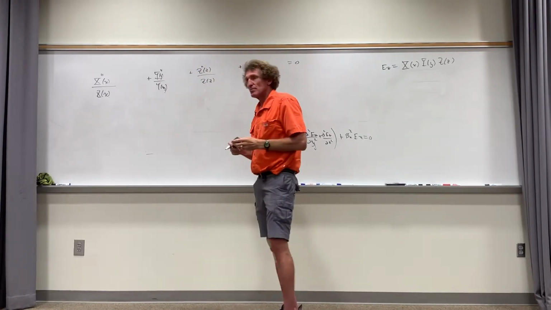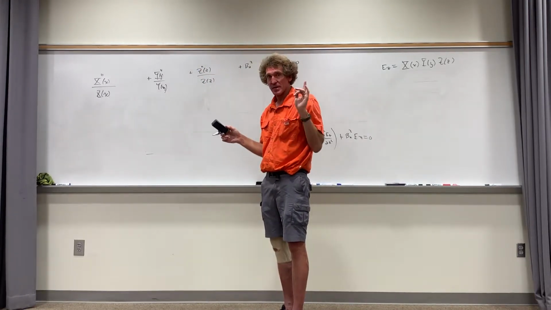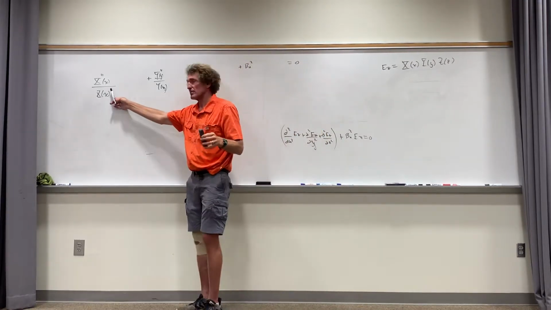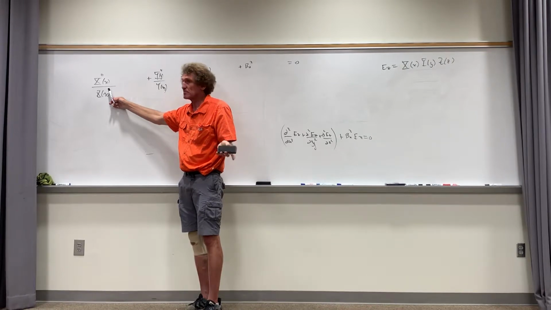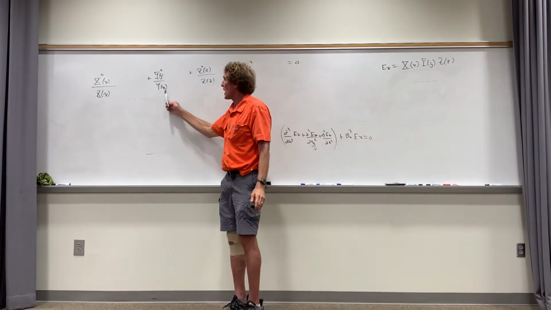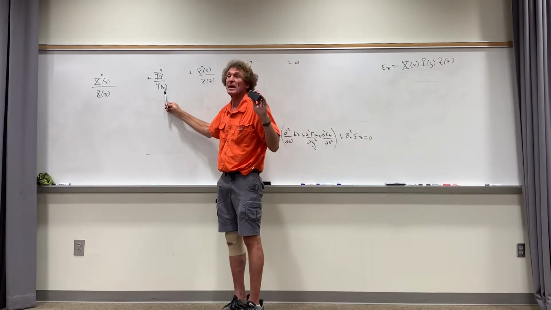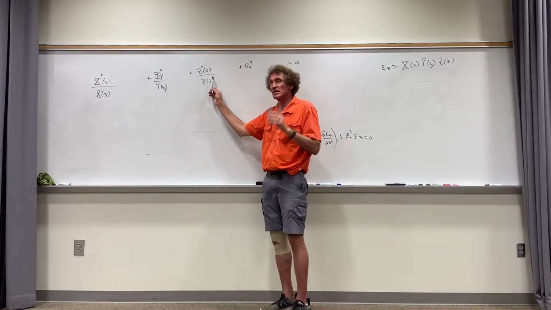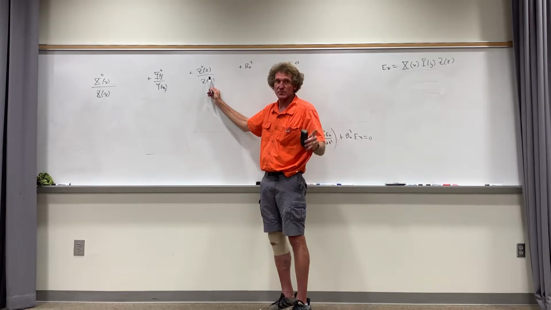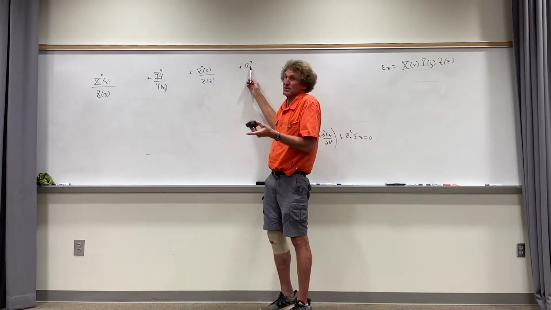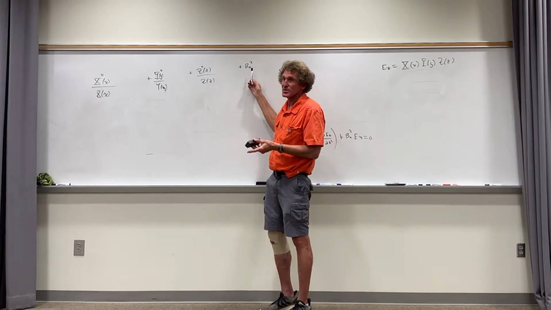All right, now here's some more. So now I've got this equation. You'll notice, though, this is very interesting. I have a function of only x here, right? Admittedly, it's derivatives on X, but there's not a function of y and z. I have just a function of y here, doesn't matter what x and z are, correct? And over here, I have just a function of z, which doesn't depend on x or y. And over here, I have a constant, which doesn't depend on anything, which is just what I want.